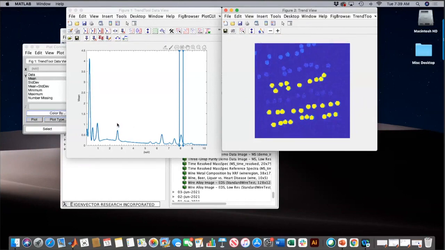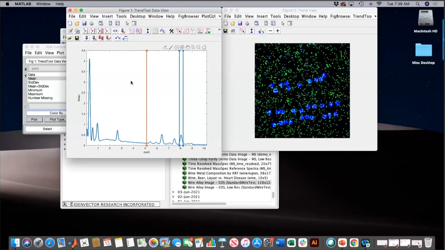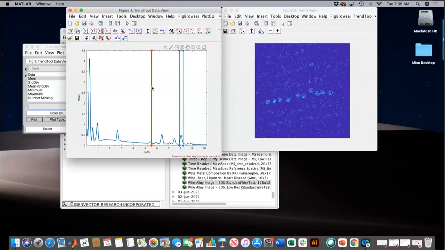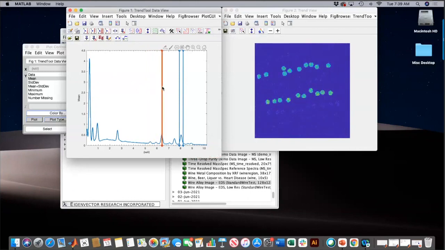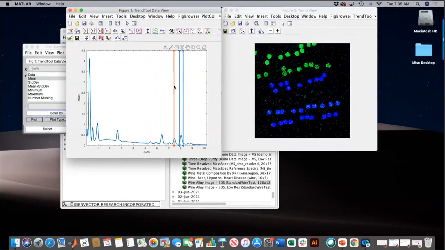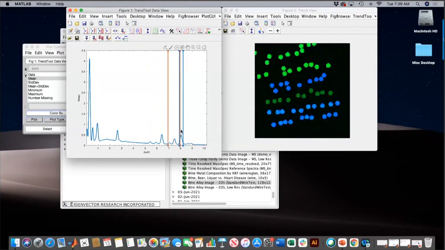And if I set multiple markers on here, it's going to start showing these as RGB plots. So let's add another marker. And as I'm moving the marker, it's showing me just where that marker is. And so here, I think this one has to be the iron peak, if I remember correctly. And I'm going to change that into area also. And can I grab that? There we go.